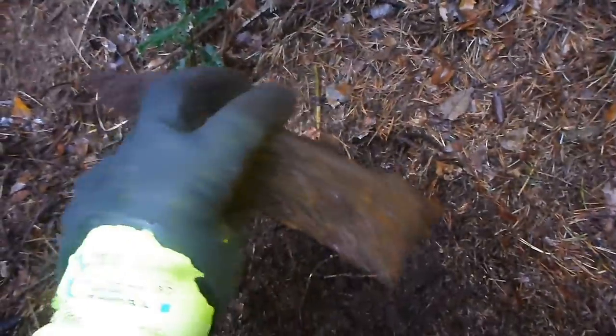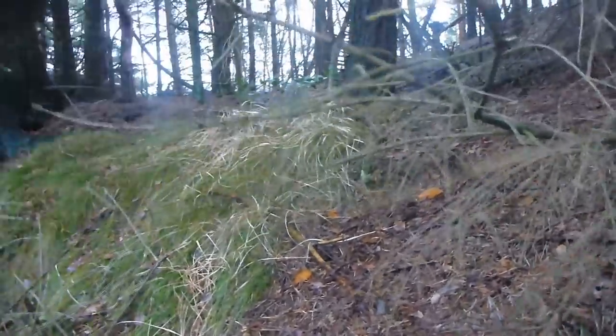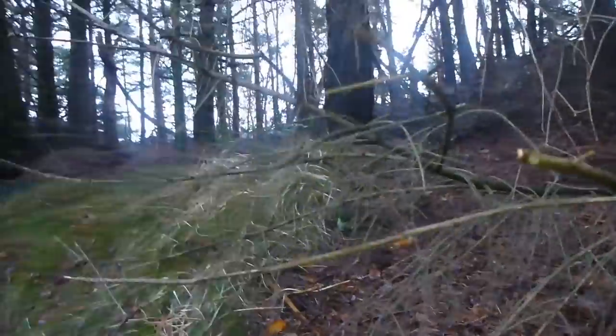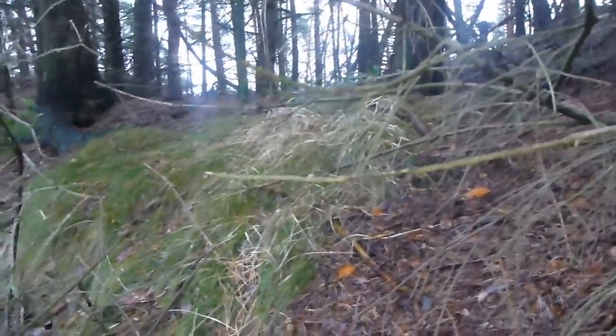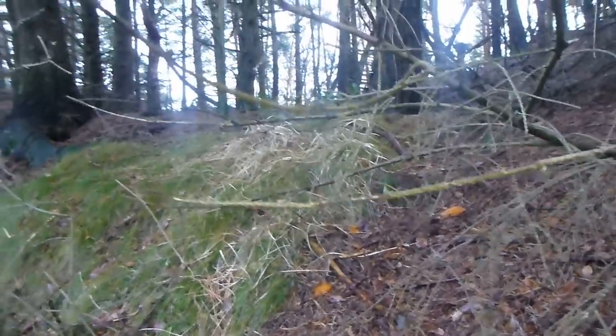That's the typical piece of a fence pole. It was stuck down into the ground, so probably after the wall was cut down, they took it and recycled it as another piece of material. And the minefield is just over the hill here. So the minefield was just on the drop on the back of this hill, so that it was impossible to get into this ammunition area without passing the elaborate minefields that they had. I'm hoping to find some mine detonators actually, so let's see if we are lucky to get that.